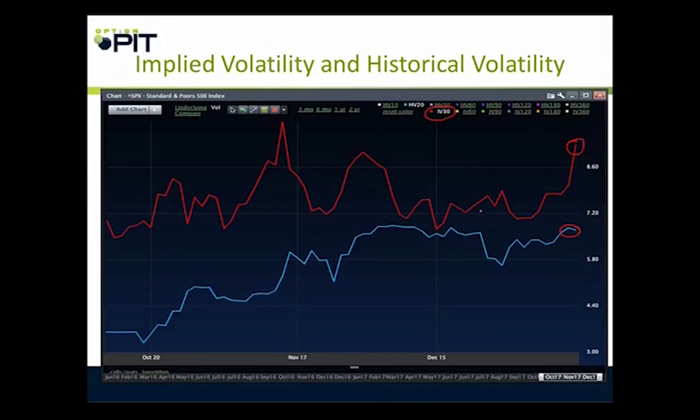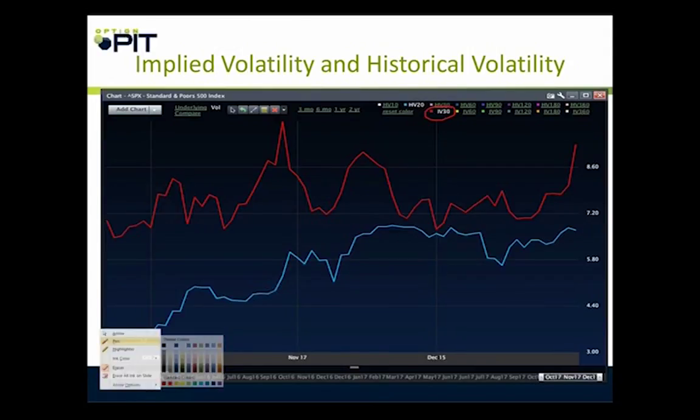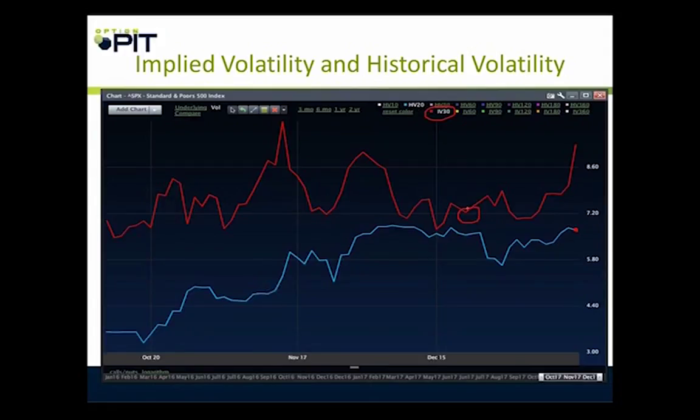So think about it this way. The implied volatility here, so what this mark really represents is what the market was guessing here. What do you notice? In fact, what do you notice this entire period of time?